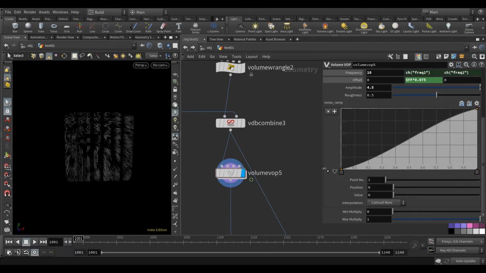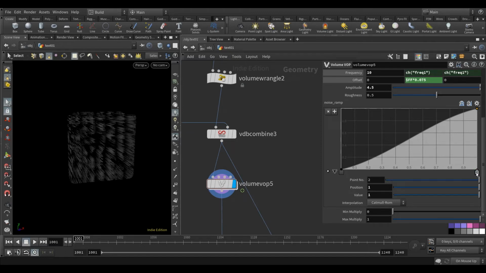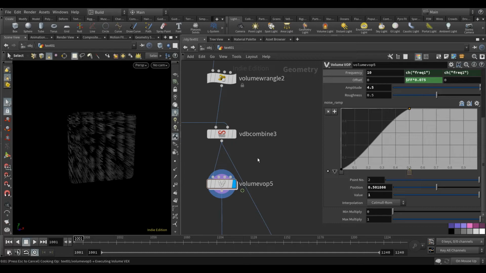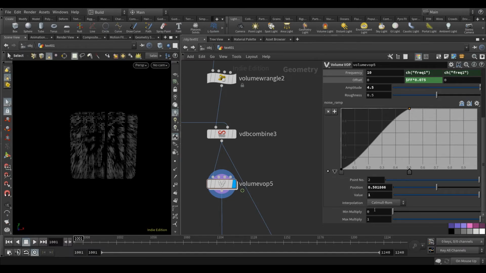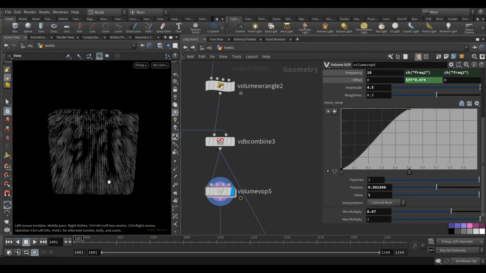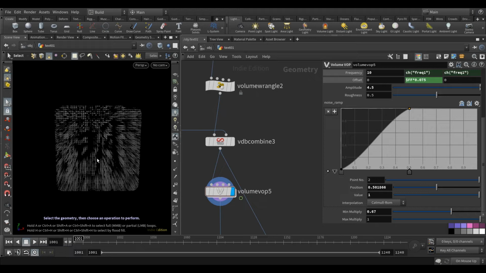Okay, and then let's reduce the resolution so that when you drag the ramp, it doesn't lag that much. Let's reduce the value to something like this. All right, and then the minimum, maybe you don't want it to be that obvious here. So let's go to maybe 0.67. The reason is oftentimes when this noise is moving, it's going to look a lot more extreme. So you want to go subtle at the beginning and slightly increase it every time.